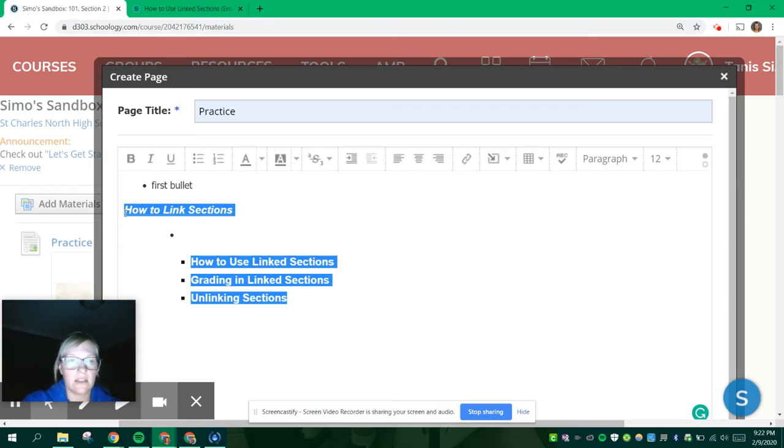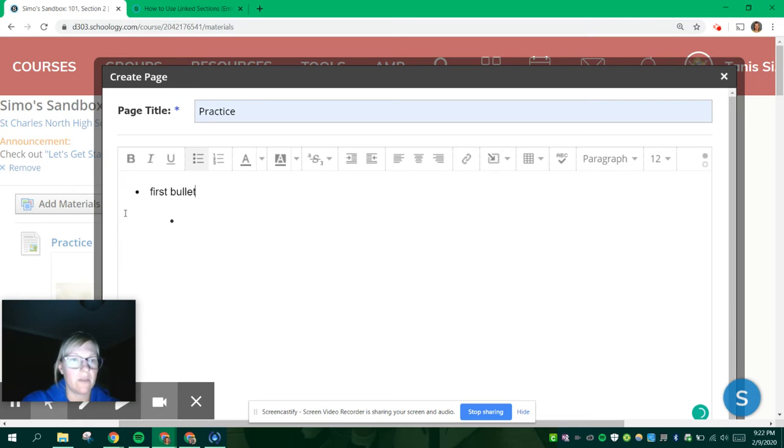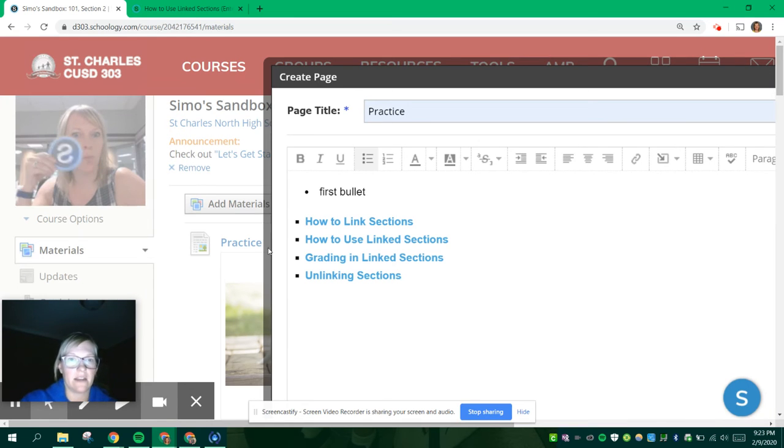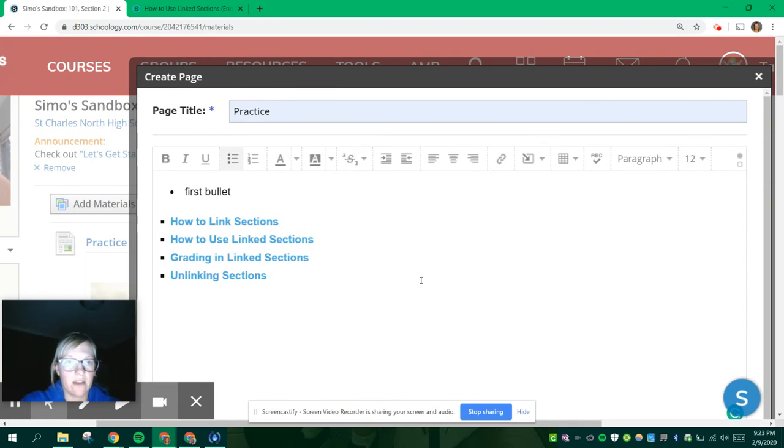So I'm just going to delete that out, and then I'm going to remind myself that the next time I do this, I am going to just unbullet it first, then paste it in, and then see how those bullets followed and they came over with it. So that is one of those quick tips.